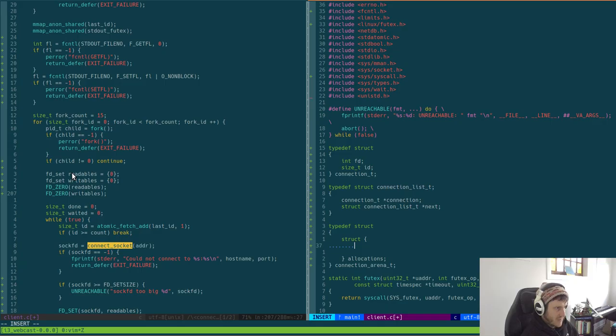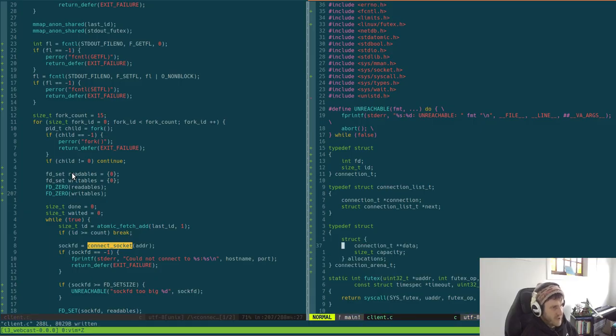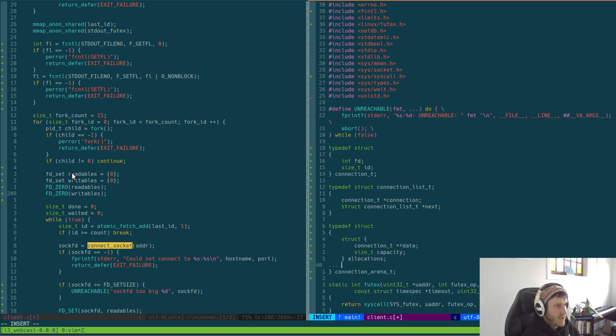In here we can have a size_t capacity. Can't tab complete that. And then we can have a connection_t and a pointer to a pointer, so basically an array of connection_t pointers.